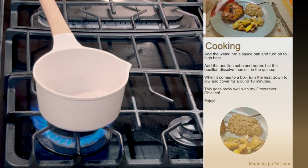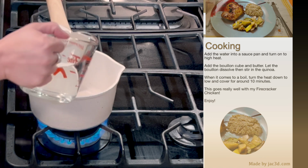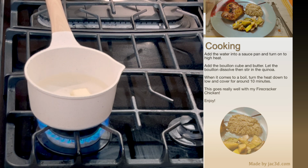Let's start it. Okay, let's turn on our stove to medium heat. Just pretend that you guys are making rice. We're gonna put our water now, our butter, our chicken bouillon. We're gonna boil it first and make sure that the chicken bouillon and the butter are melted before we add the quinoa.